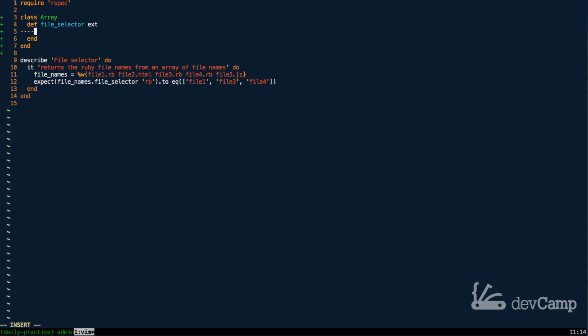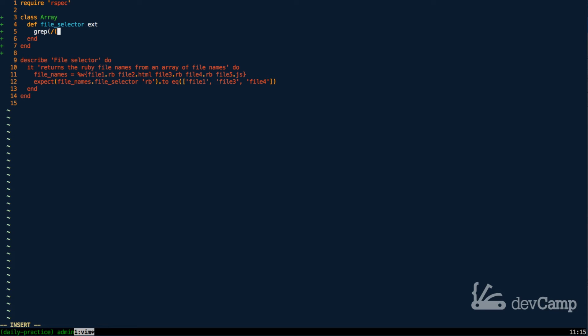So the first thing I'm going to do is pass in grep. So grep is a method that allows you to search through a set of items. And so we're going to say grep, and then I'm going to pass in a regular expression. Now this one's going to be a little bit different. So it's going to start with the slash to let grep know we're not passing in a string. We're actually passing in a pattern to match.